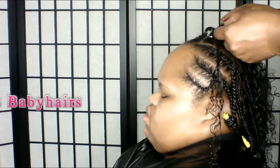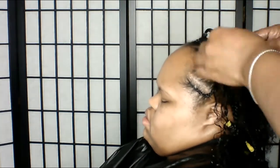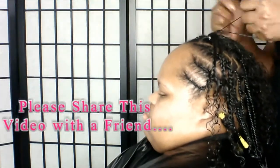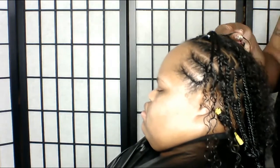So yeah, I did want to mention that we are using black rubber bands today because the clear rubber bands that we have, the colorful ones, they don't really last that long. So I'm just using some black rubber bands, and for each ponytail I'm adding some oil to her hair for protection. As far as the hair and as far as the rubber band, the oil helps to loosen the rubber band up, and it helps to keep the rubber band from breaking the hair off.